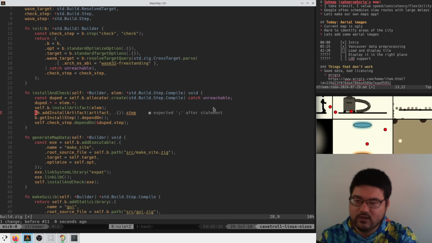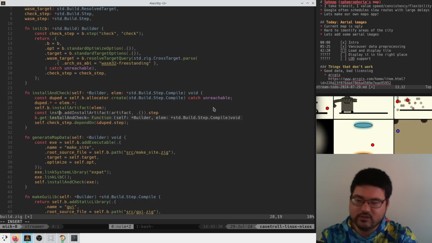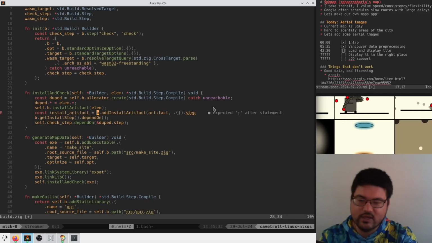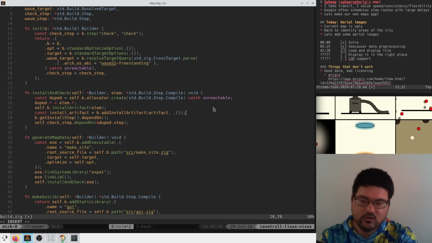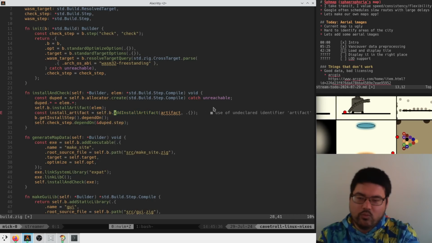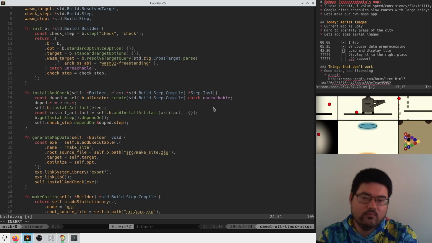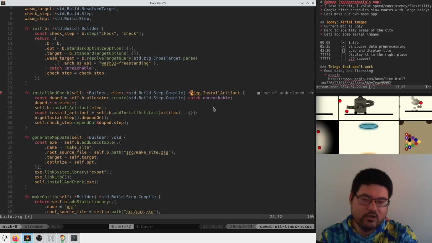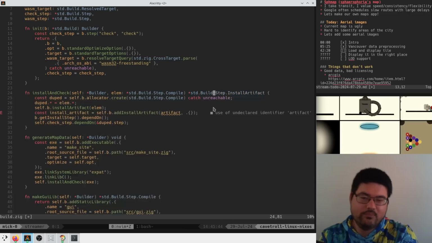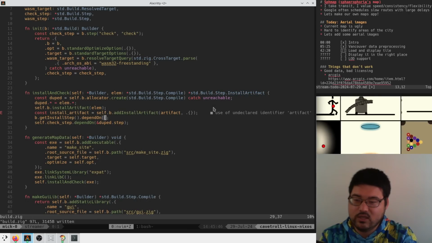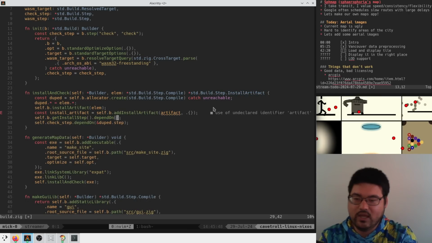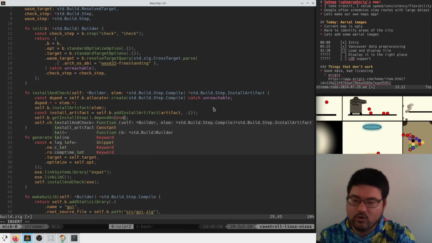So the const install artifact is this, which returns a step install artifact. Then we depend on the install artifact step for the normal stuff.